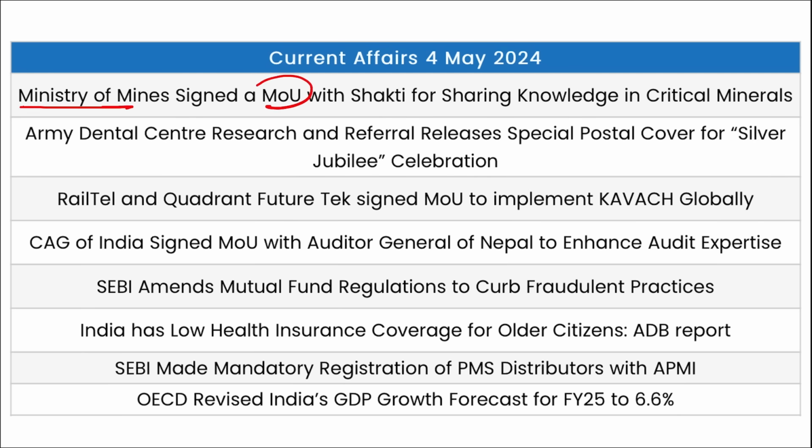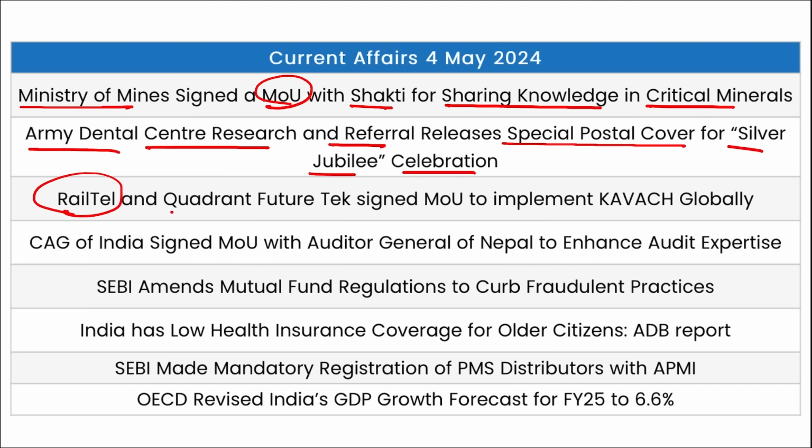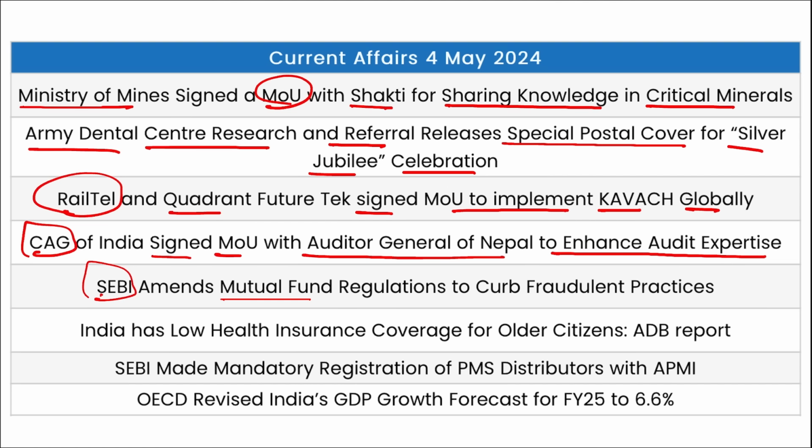Ministry of Mines signed an MOU with Shakti for sharing knowledge in critical minerals. Then Army Dental Centre Research and Referral released a special postal cover for Silver Jubilee celebration. RailTel and Quadrant Future Tech signed an MOU to implement Kavach globally. CAG of India signed an MOU with Auditor General of Nepal to enhance audit expertise. SEBI amended mutual fund regulations to curb fraudulent practices.